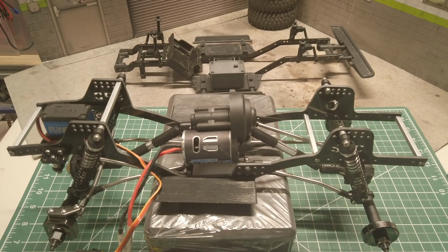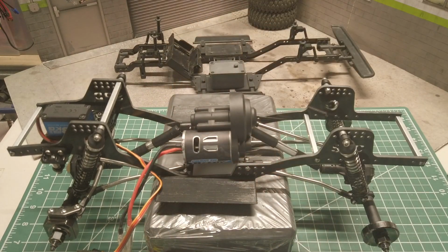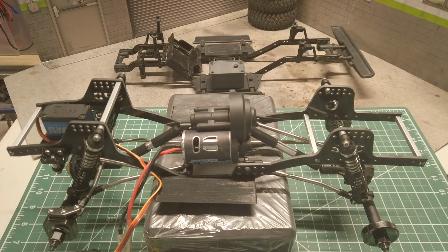I was also trying to figure out if I can reuse the stock Shorty battery tray, but I'll need to drill 4 holes to the chassis, 2 holes on each side. Since I plan to use a smaller 1500 mAh 3S battery, I decided against drilling the holes and instead used the electronics tray to mount the battery using Velcro. I can't wait to fine-tune it, tidy it up, and take it out for the test run.